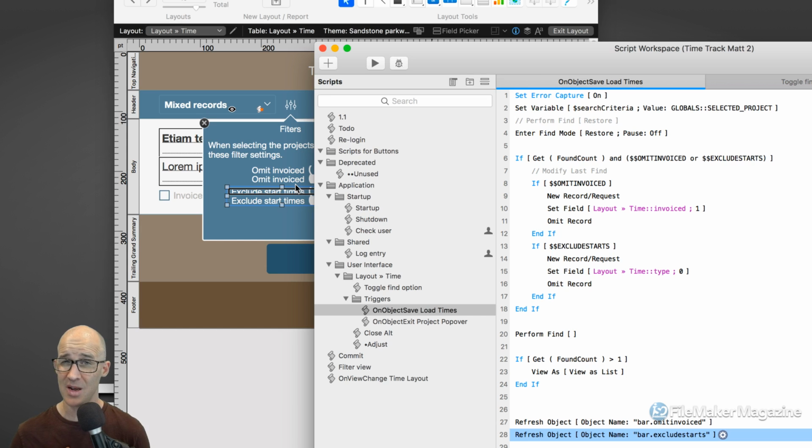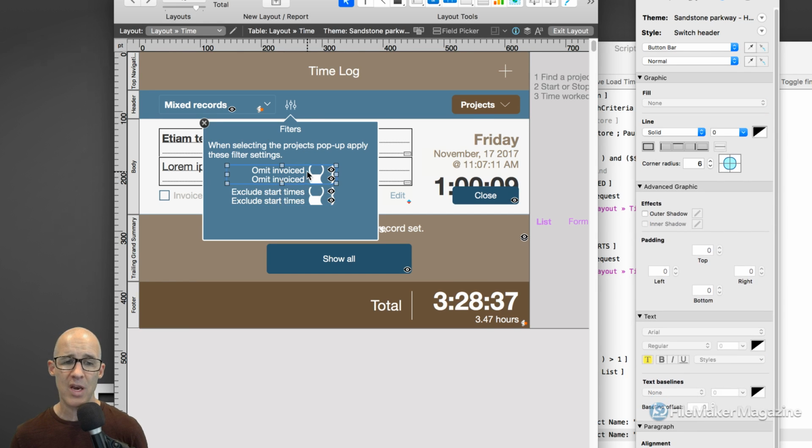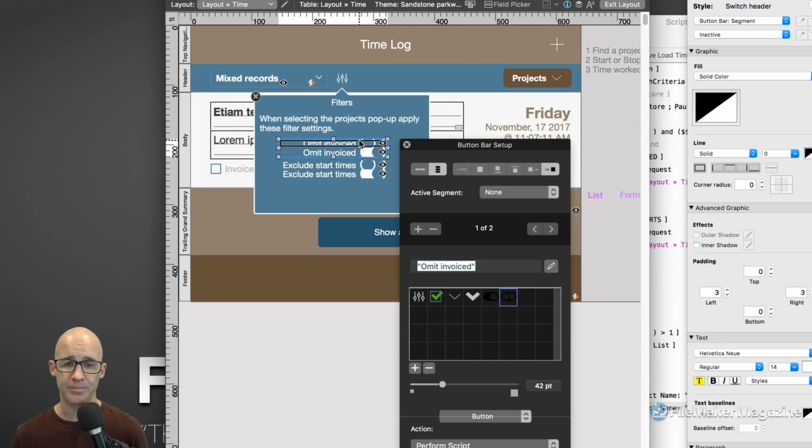So from the standpoint of organization, this is muddy waters for me in terms of, do I keep it named with the prefix of something that is a script trigger, or do I rename it to just a general name that does something and use it as a script trigger? That's going to come down to you and your standards, and where you're okay with violating or adjusting your own standards. So we need to hook up these buttons to all of them.